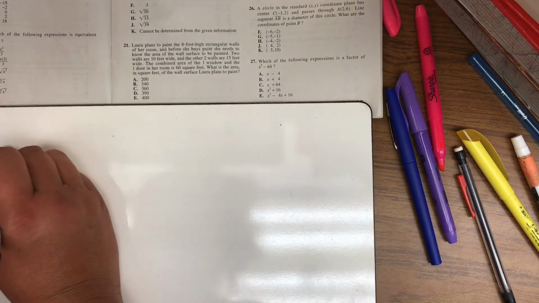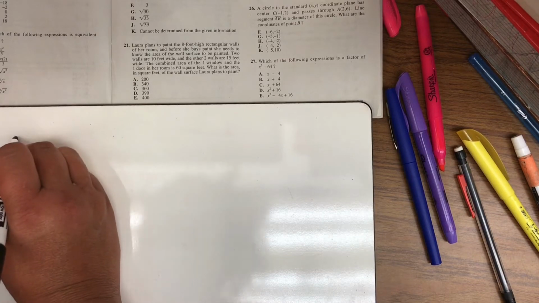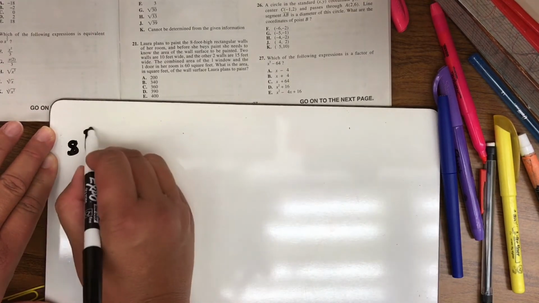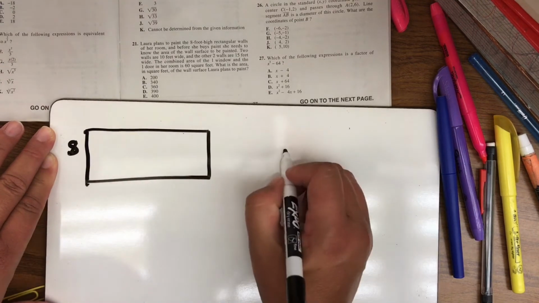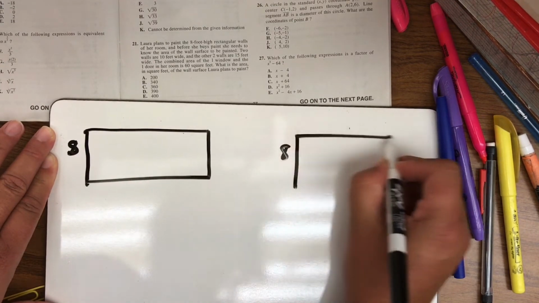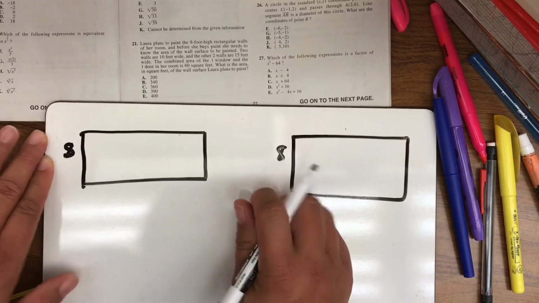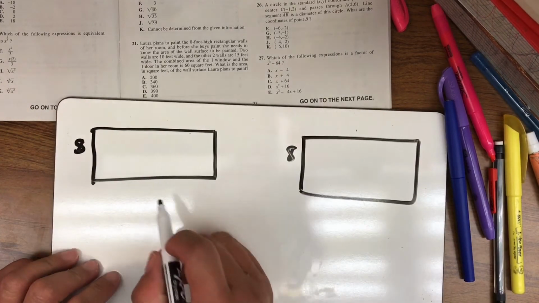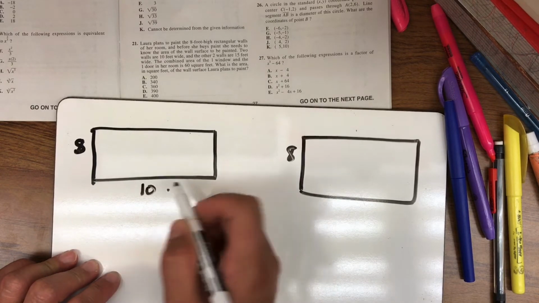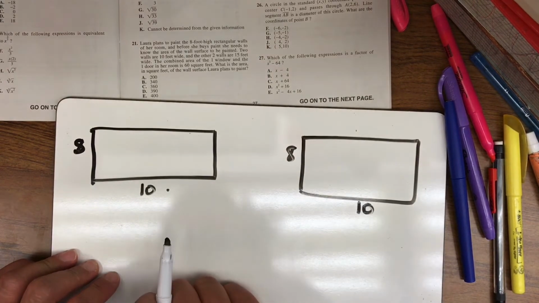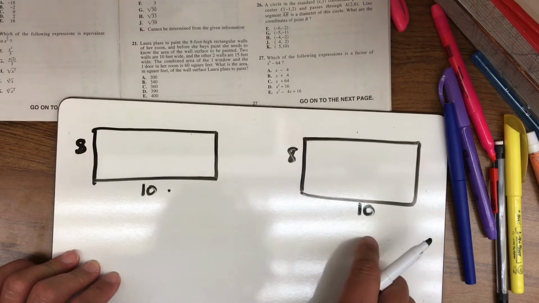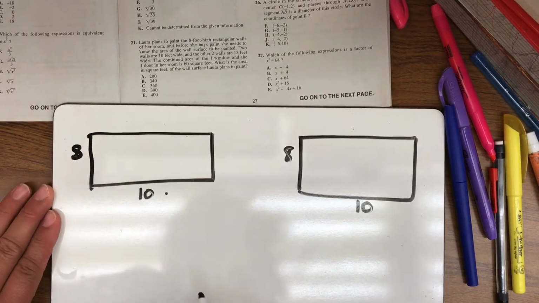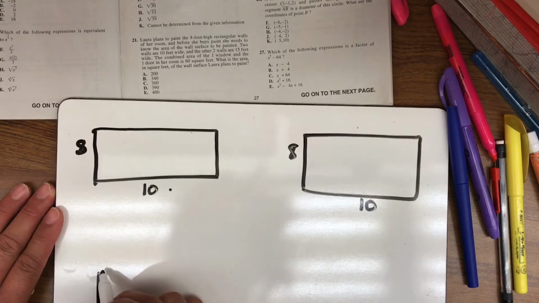So this one's 8 feet tall. This one's going to be 8 feet. This one's going to be 8 feet tall. And I'm putting two that are equal because it says two walls are 10 feet wide. So this one will be 10 and this one will be 10, right? So two walls are 10 feet by 8 feet. And the other two walls are 15 feet. So it's a little bit longer.